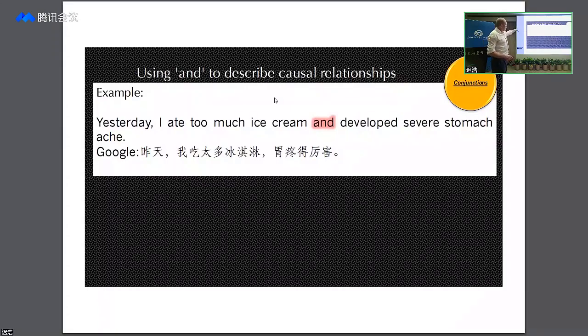So the problem is everyone understands that I developed severe stomachache because I ate too much ice cream, right? We all know that. And that's the problem. So in academic writing, you must pay attention to your audience. Your audience does not know everything you know. You must always imagine that they do not know what your results mean. It's the first time they hear about your results. They have never met your results before. You are the only one, and your supervisor. So please always make sure that you clearly and precisely describe relationships.